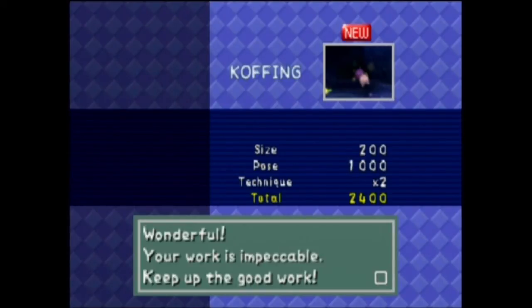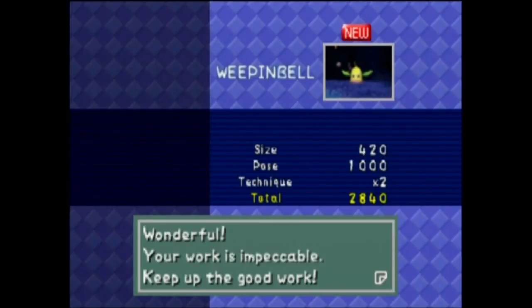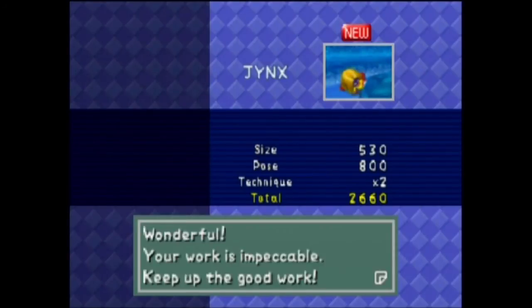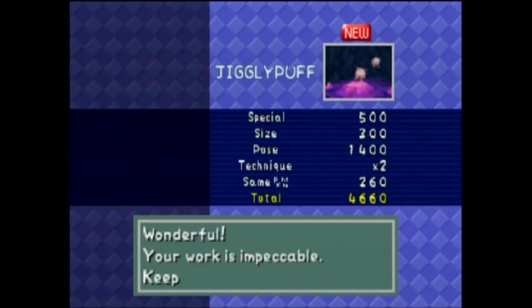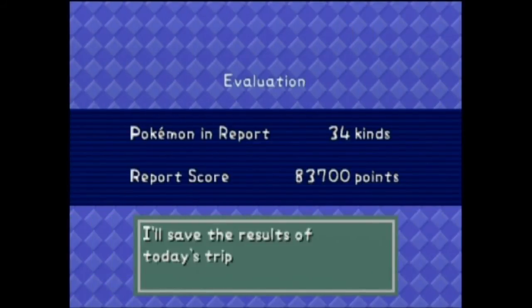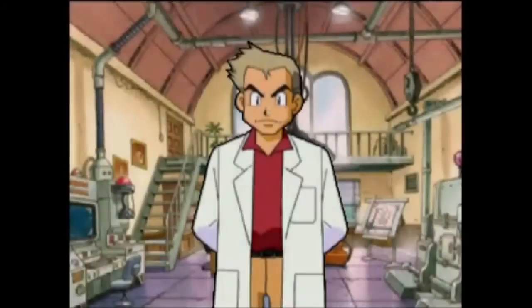Coughing, that's actually surprisingly a good picture of Coughing. I didn't think it would be too good. Weeping Bell, good picture of Weeping Bell. Pretty cool. Jinx, good picture of Jinx. Jigglypuff, that is Jigglypuff on stage. That's going to get us some really good amount of pictures there. And that's going to put us up to 41 kinds of Pokemon, which is pretty darn cool.